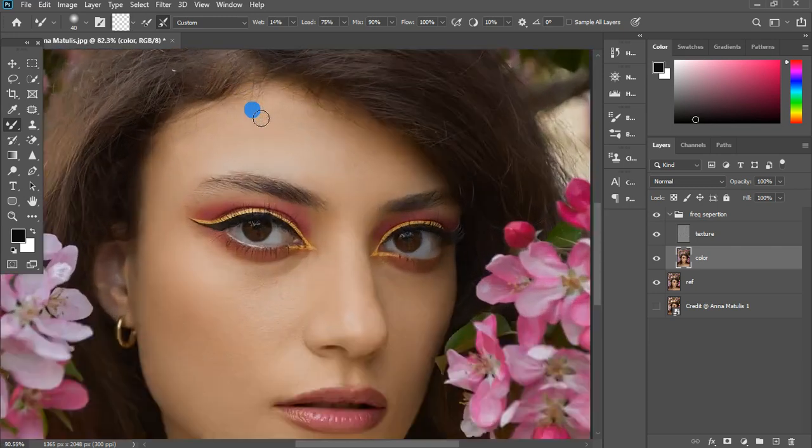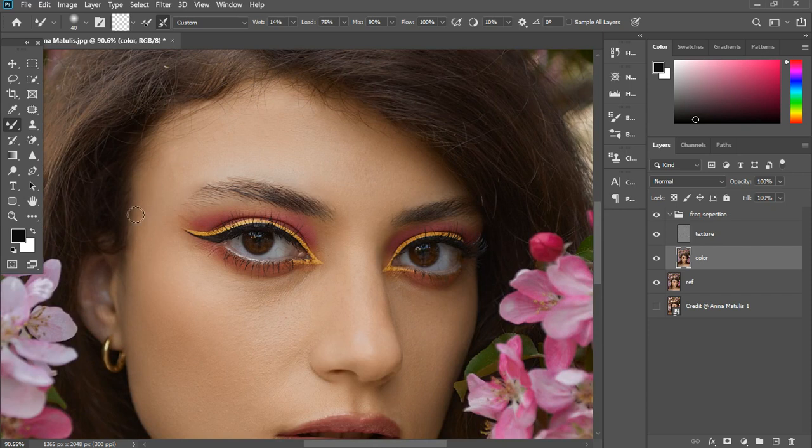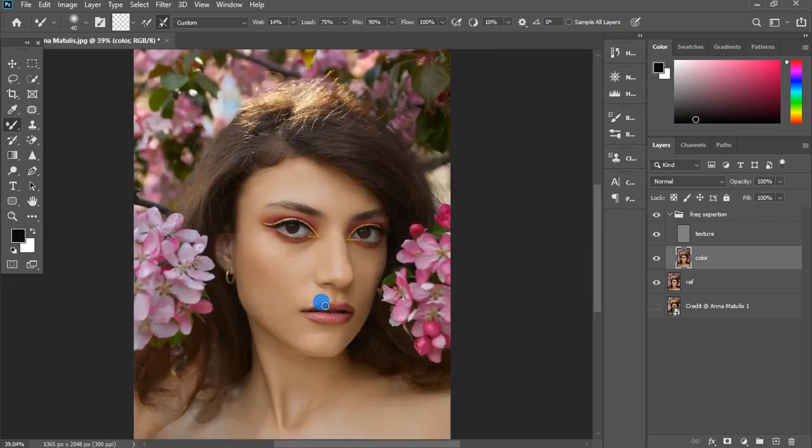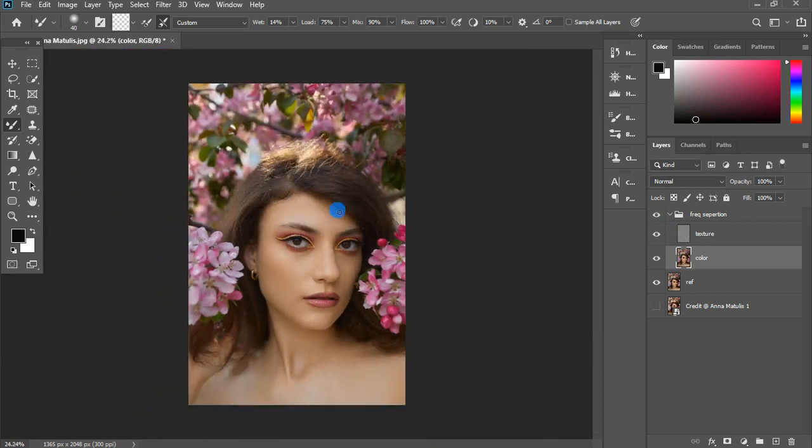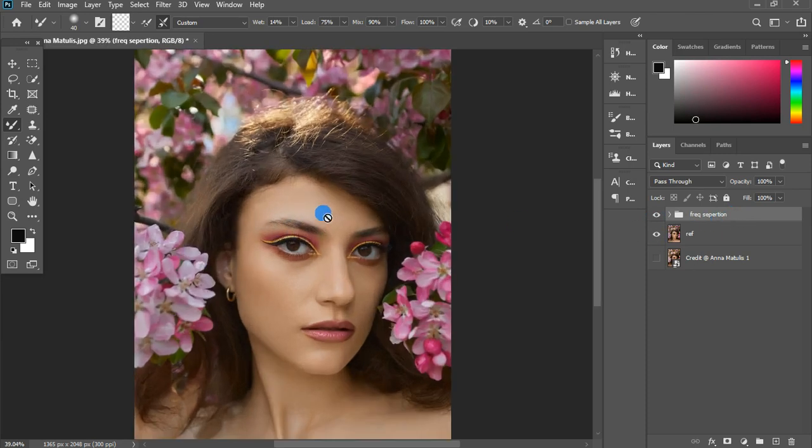So that is the little frequency separation we're gonna do. Okay, so make it more uniform. All right, now we're good. So let's see our before and after, before and then after the frequency separation. So we've actually used frequency separation to fix the photo. So I'm just going to create a stamp visibility control. No. I always forget that part.